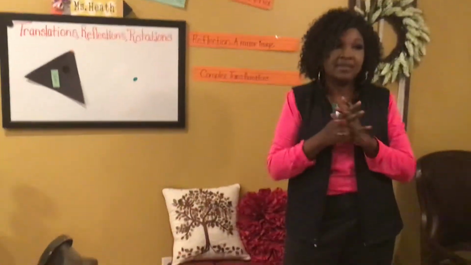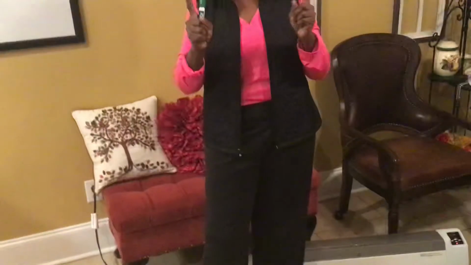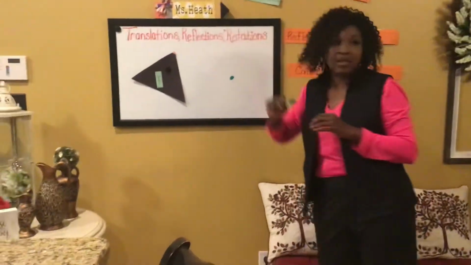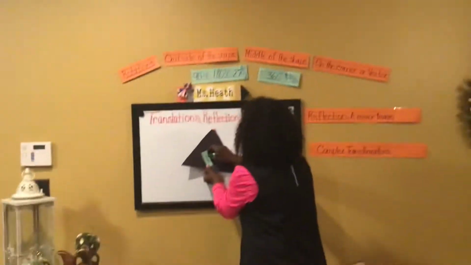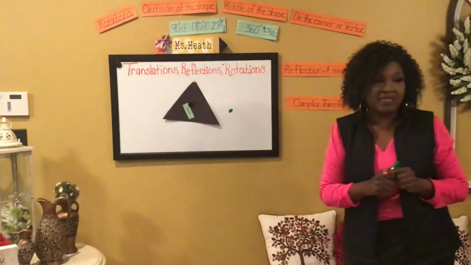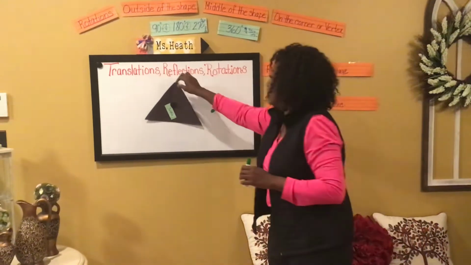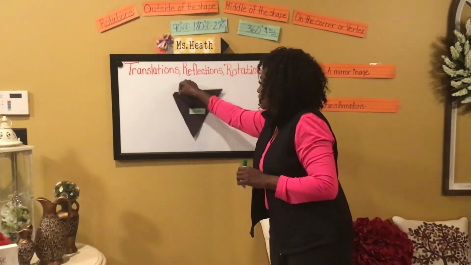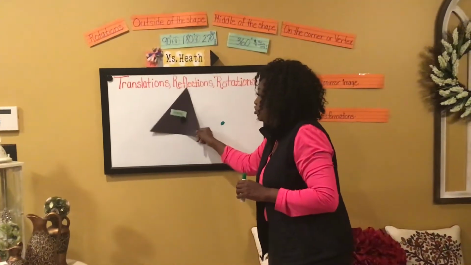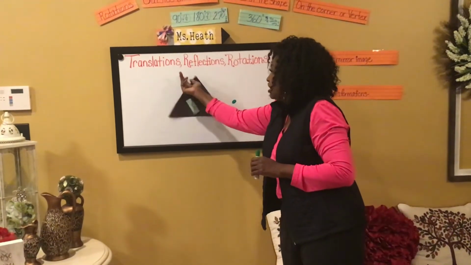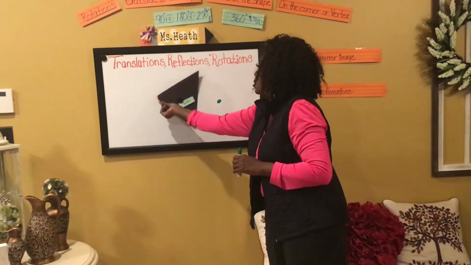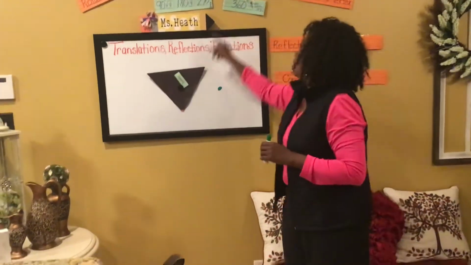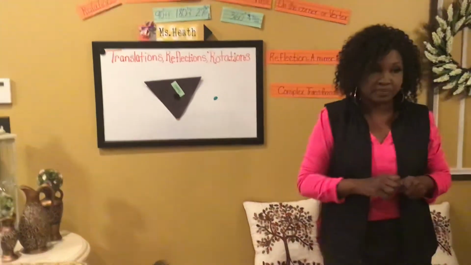Everybody understands that? Now, there are two other kinds of rotation. A rotation can occur in the middle of the shape. With this one, I can put the magnet right here in the center of the shape, and then it will turn like this. All it's doing is just rotating right there in the center, but it's still moving. It doesn't change the shape. It is nothing but a rotation, and it's occurring in the middle. So, middle of the shape, rotation.